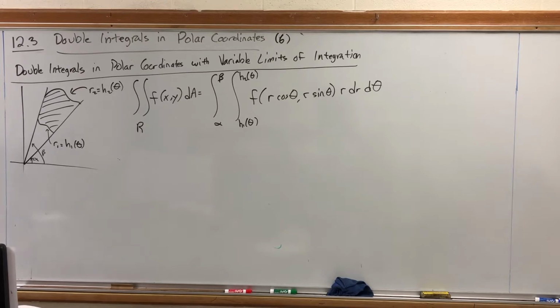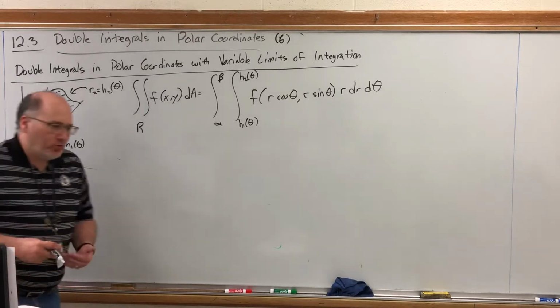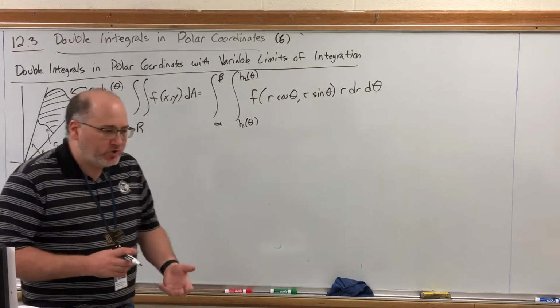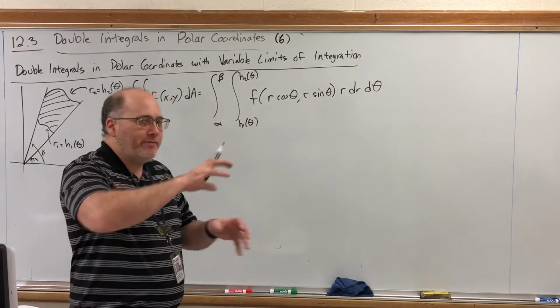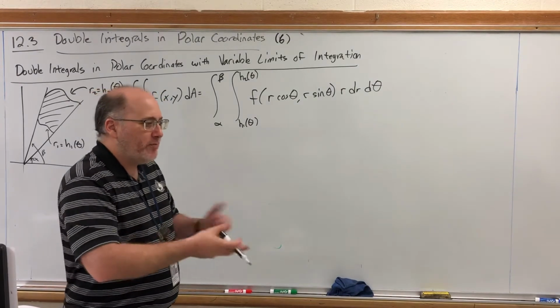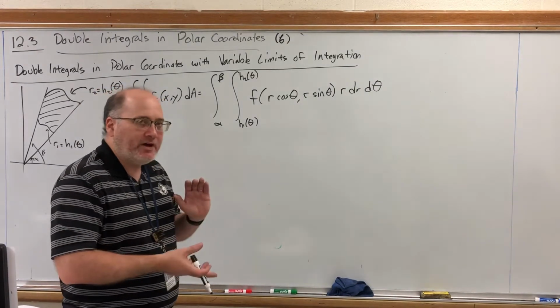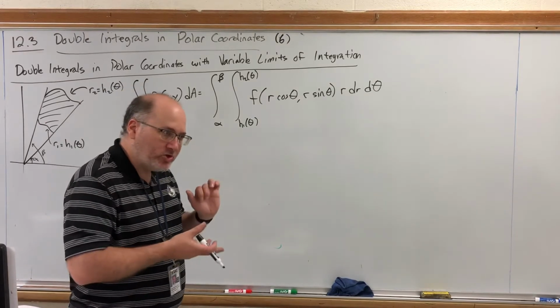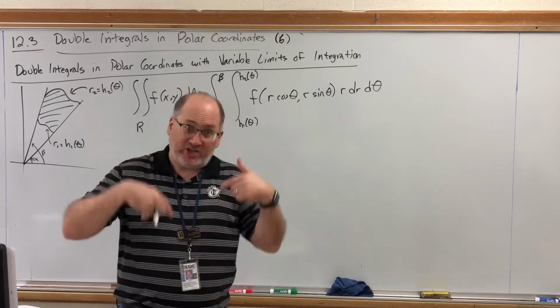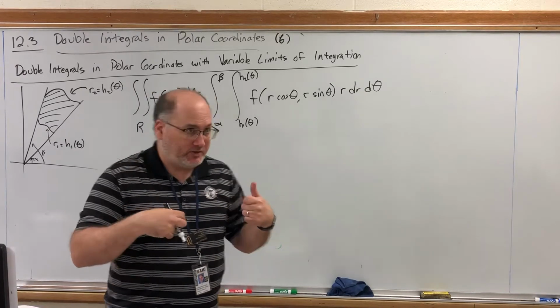In the previous video, we saw an integral that, if integrated in rectangular coordinates, forced us to set up variable limits of integration on the first integral because the top and bottom of the region was not bound by constants, it was bound by equations. By converting to polar coordinates, we avoided that and had both sets of limits of integration be constants.